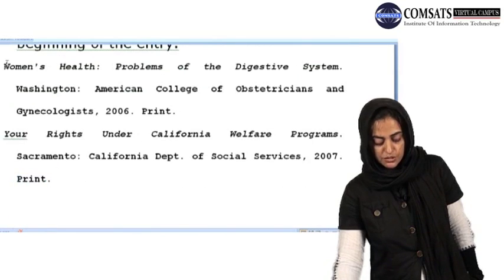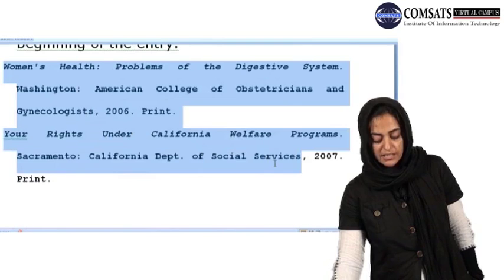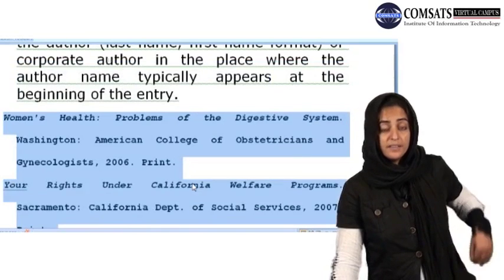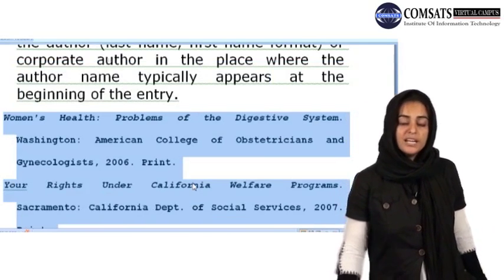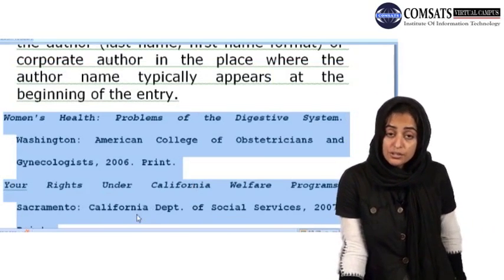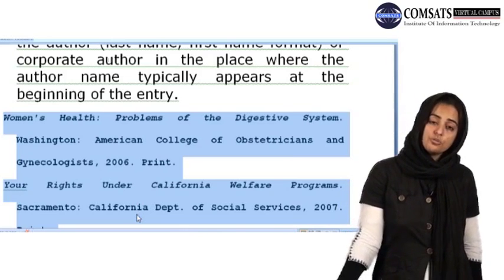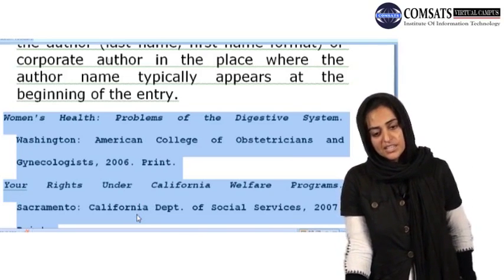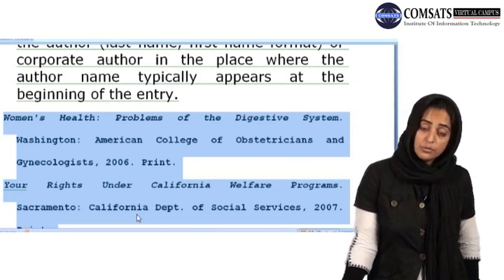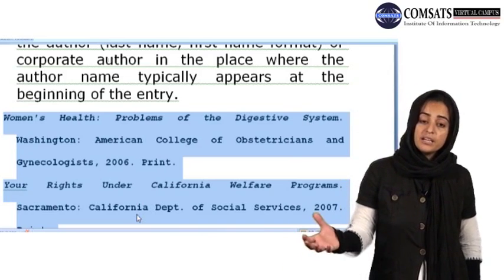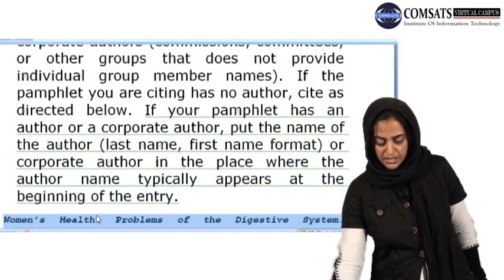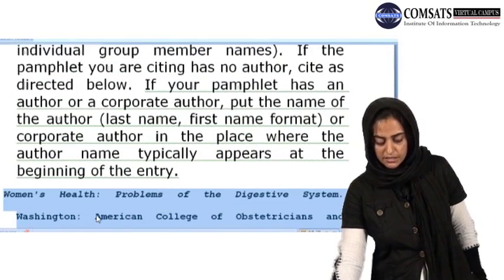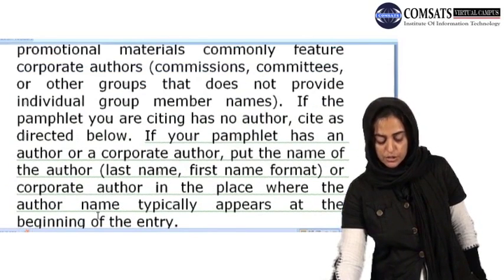Kindly have a look on the screen again, dear students. These are two examples in front of you in which you have created the detailed reference through MLA referencing style in such a situation when the thing that you are having in your hand is a pamphlet. So in a pamphlet, normally the individual author's name is not available. So when this is a situation, you will be straight away starting with the name of the corporate author. That might be the name of the committee, that might be the name of a particular group of people, or that might be the name of any other organization, any other group, any other commission.